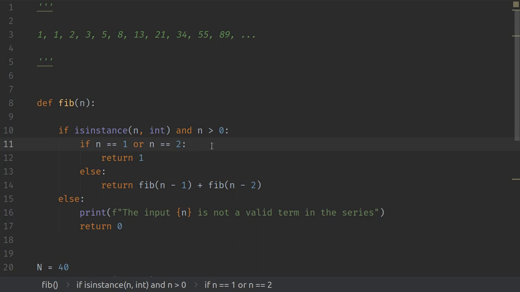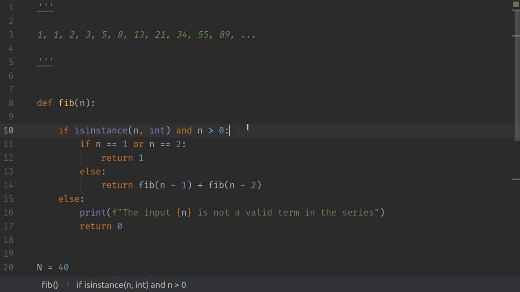To explain that, as an example, I'm going to take the Fibonacci function that we did earlier. It calculates the nth term in the Fibonacci sequence. So let's understand what it does. It takes the nth value and checks if it is an integer greater than 1.